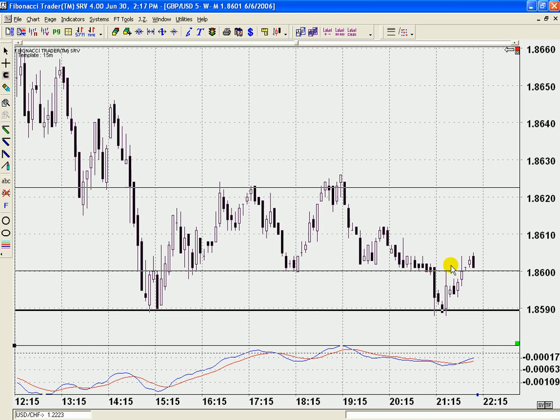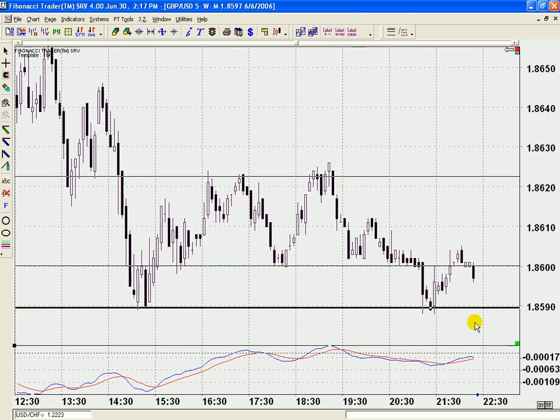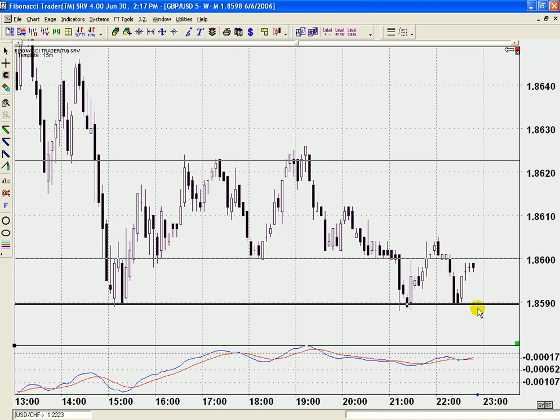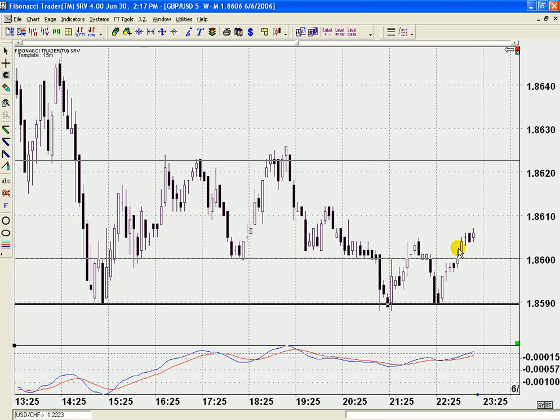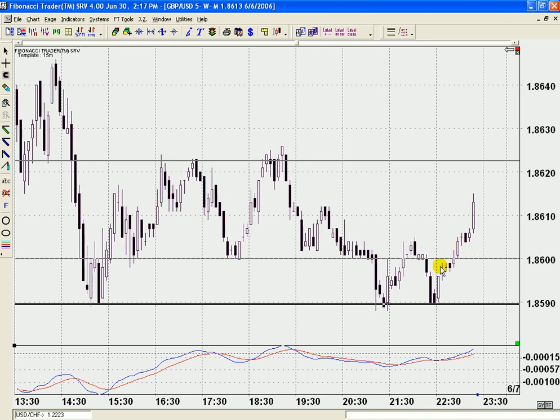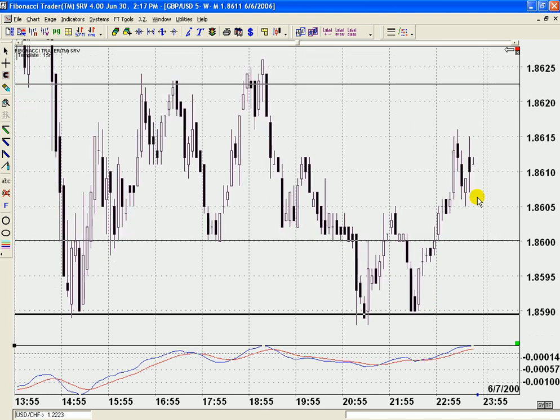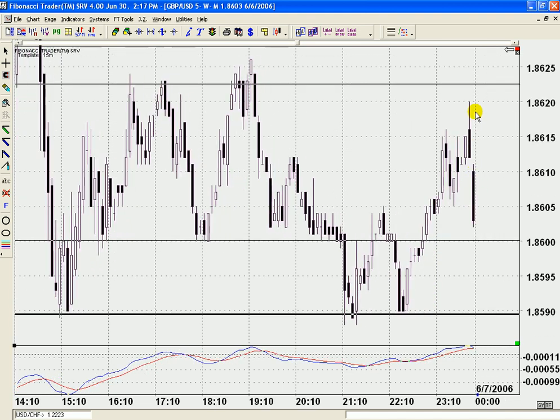Now that it's moved above 8,600, you can take your 25 pip stop and you can move it up to maybe 15 pips. Price comes down and tests again and starts trading above 8,600 again. That's how the market works. So let's say your fill was 85.95. Now we're at 05 and 15. We're up 20 pips now. Okay, 25 pips before price comes down.